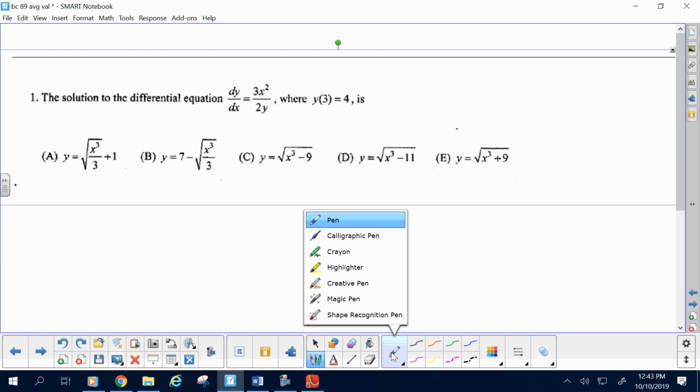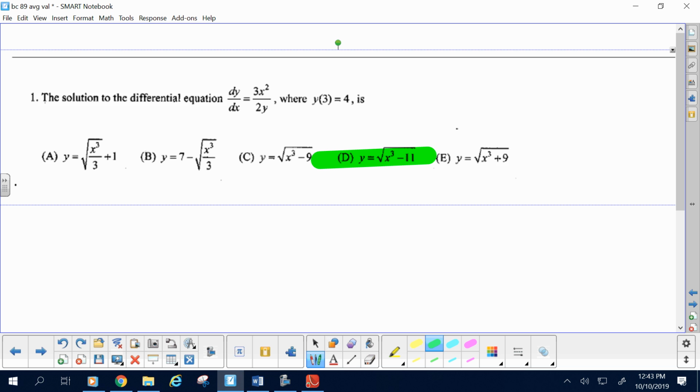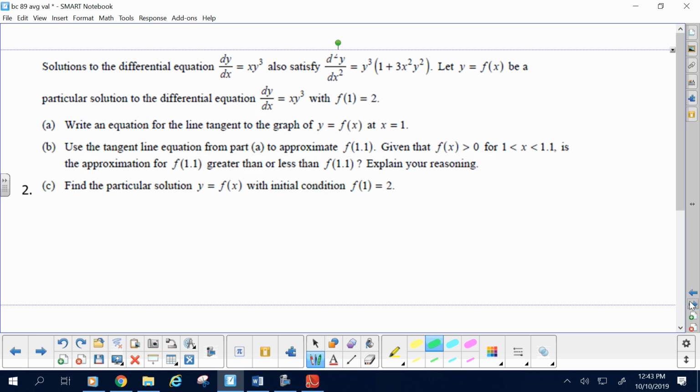What about the next one? What'd you say for an answer? D. Back page. Oh, shucks. This one will require a little more time also. Oh, we did the first one, but not the second one, yeah? Yes. Okay. So A, did you get an equation? Did you show the derivative gives the slope and then give me y minus 2 equals 8 times x minus 1? Yes. Okay, B, did you get an estimate of f of 1.1 is approximately 2.8? Okay, were you able to tell me if that's an over or an underestimate?